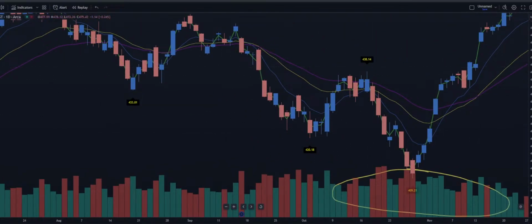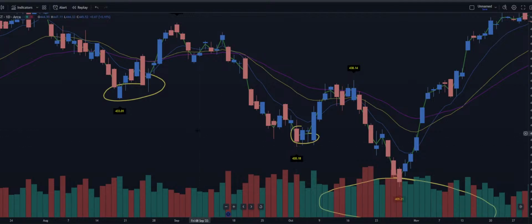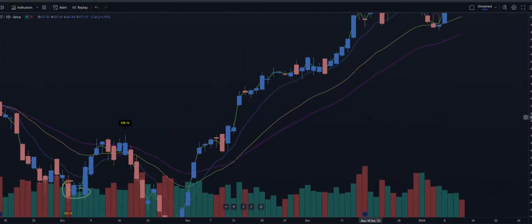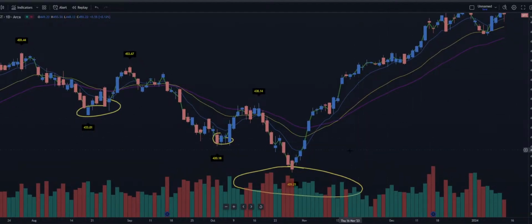But look at these moves. It takes a little bit more consolidation here. And when I see the consolidation, that's where you have to be a lot more patient, and the move is going to be a lot more sustained. The longer the consolidation, the longer the move. But this stuff right here is very violent, and it happened under a lot of anomaly too. By the way, we're climbing because we never got any major volume spikes.